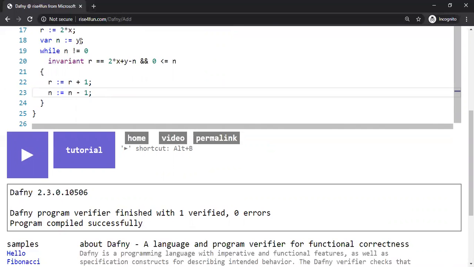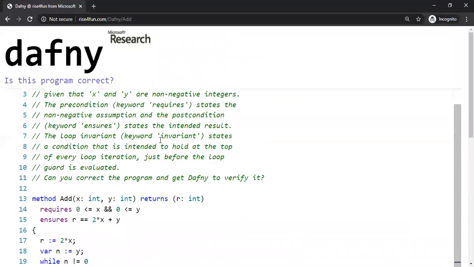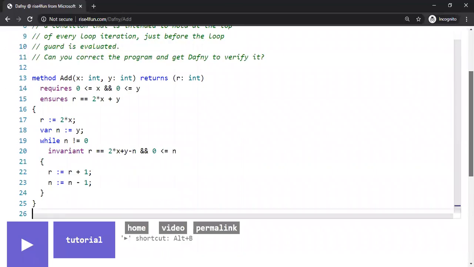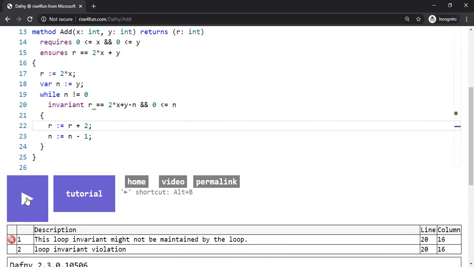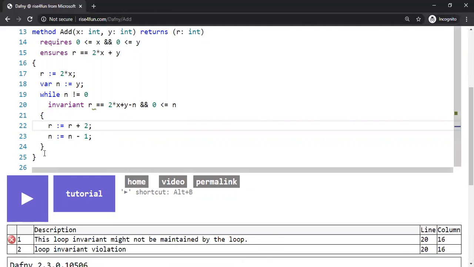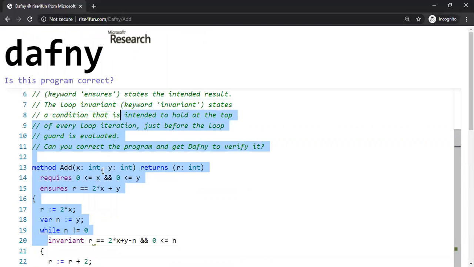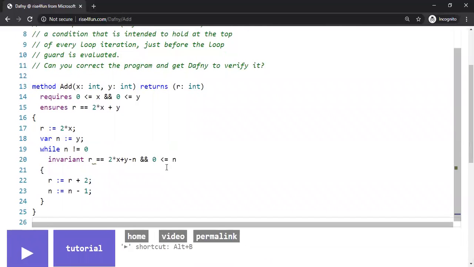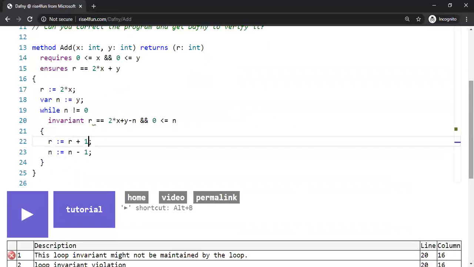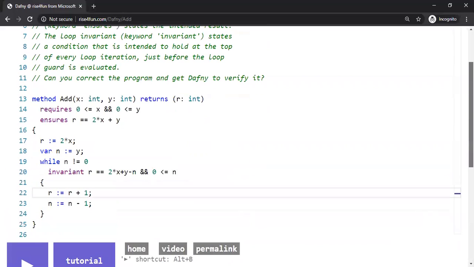Okay, so what if I just go back here, and for some reason this is dancing up a little bit. I'm going to make one more small mistake. What if I put r equal to r plus 2? Yeah, loop invariant violated. Okay, this is really good. It was able to verify correctness of code. Of course, you need to formally specify the loop invariant. What is the behavior we expect the loop to achieve every time the loop runs, as we talked about earlier. So I will just change this to 1, and now we should be able to go. Okay, so it's verified successfully, 0 errors.